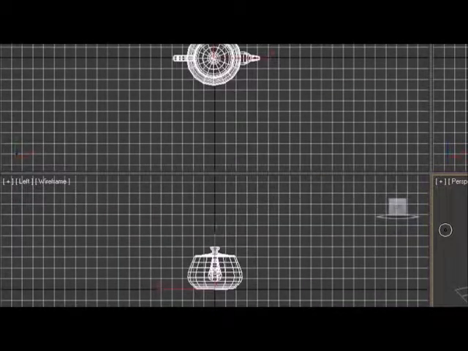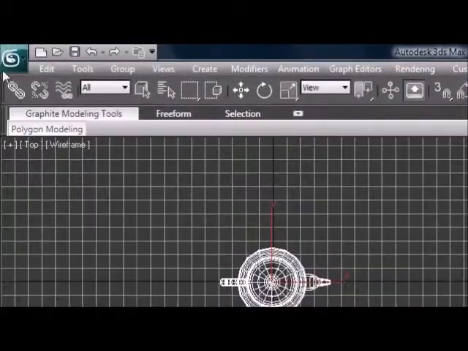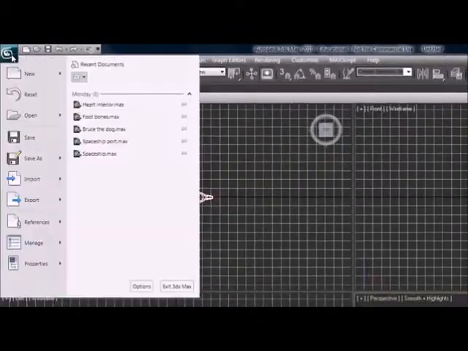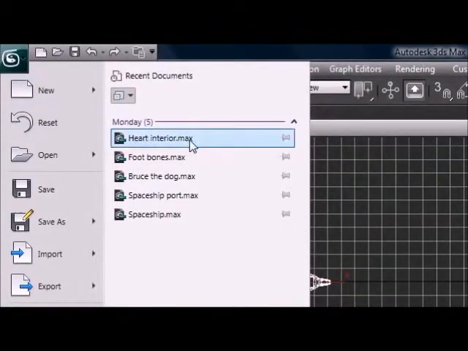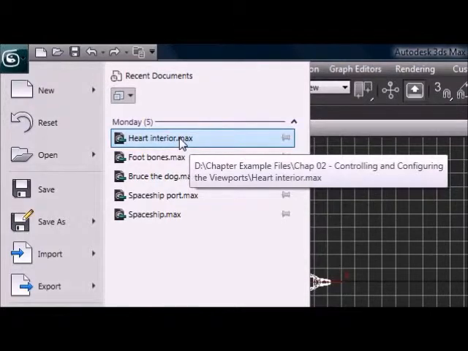The last thing I'm going to be going over is the basic application button. This application button is where a file button should be, but they changed it to a button instead. All of the files that we're going to be working with are called max files, .max. That's the default file when you're working with 3ds Max.